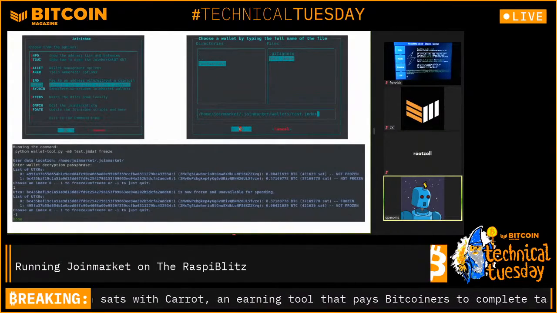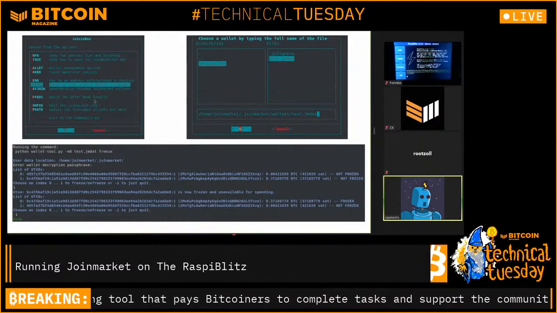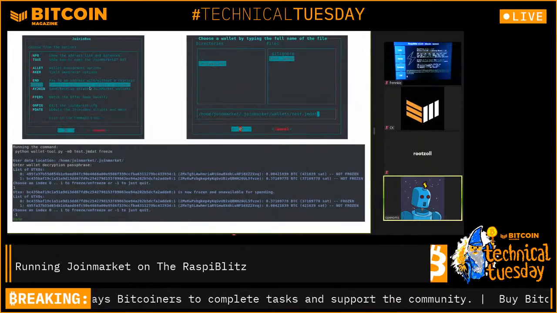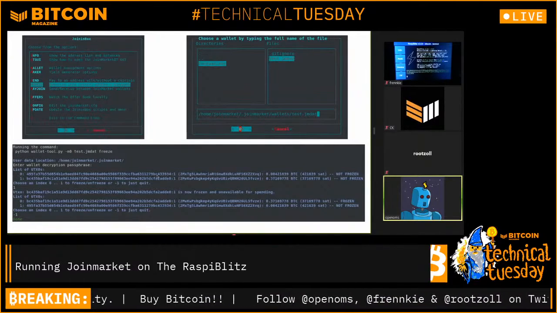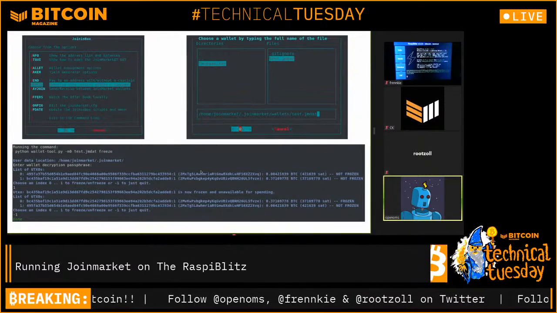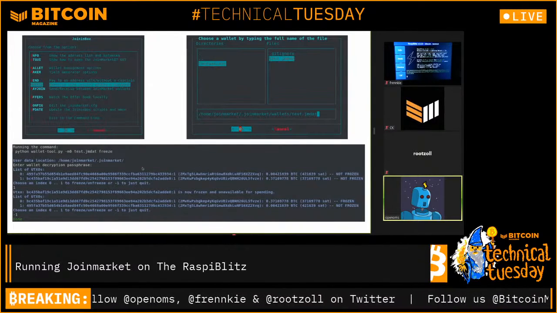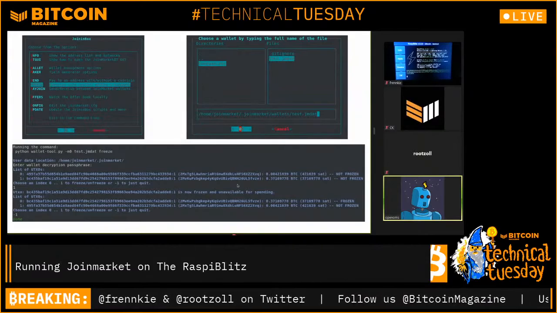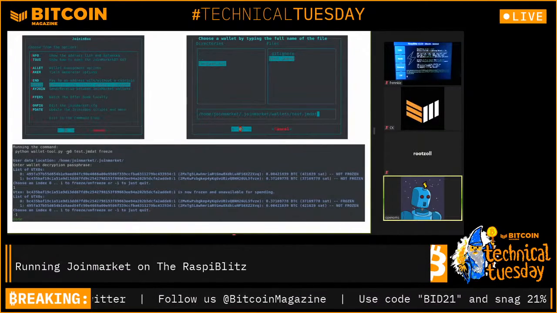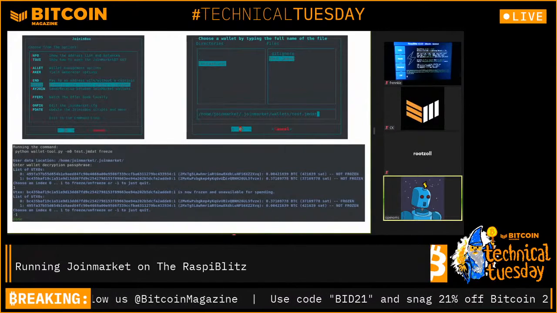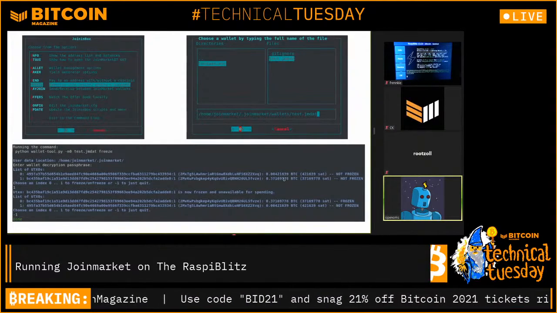Now I will be a bit quicker going through the rest of the functions of the JoinMarket menu. This is the freeze method. It is the way to do coin control in the CLI. Here you just choose this menu option, choose the wallet, and then there will be this little script showing, which is an interactive script, which will ask you that, look, in this mixdepth, it also asks for the mixdepth used. So in this case, I've been using the first mixdepth. There are 2 UTXOs here.